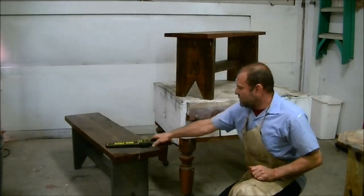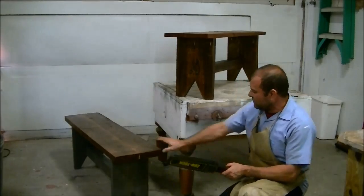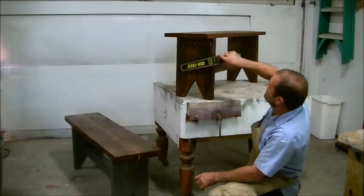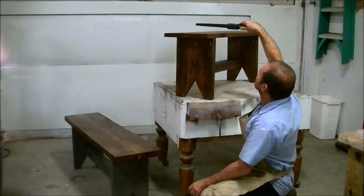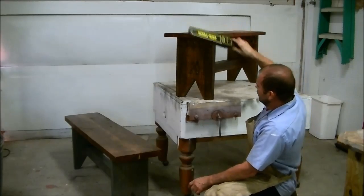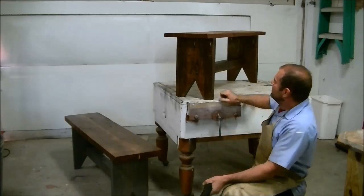And this bench is built the traditional way. It's got screws. It's also glued as well. But this bench has no screws or nails in it whatsoever. You can see, all held together.